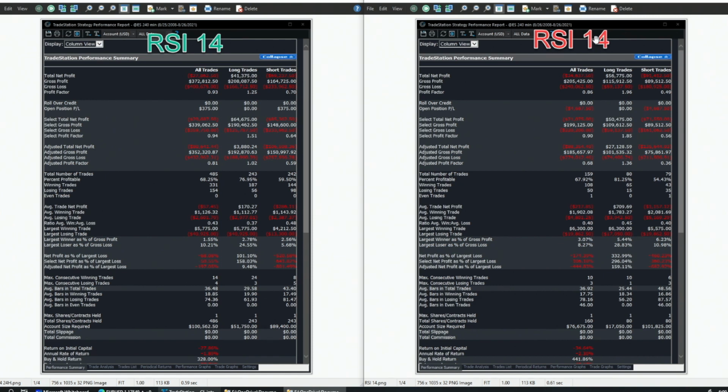So this is the RSI 14. And the strategy will go long when the RSI crosses. So if this is the RSI, when the price drops below and then crosses above, we will buy here, and then we will exit at 60. And when the price crosses above 70 and comes down below, we will short here and we will exit at 40. So that's the RSI strategy.